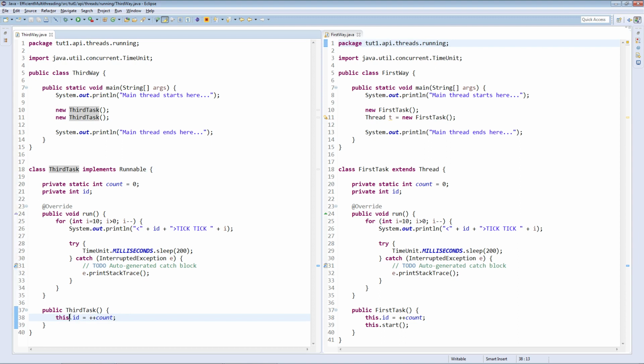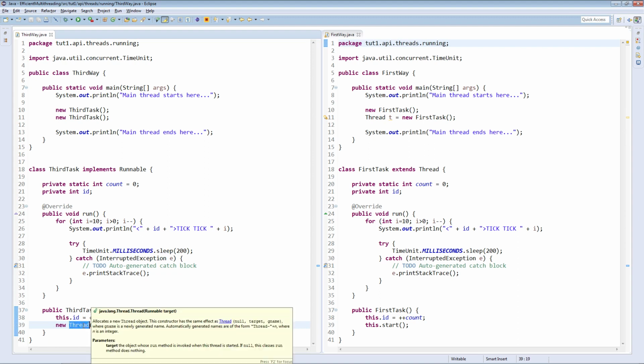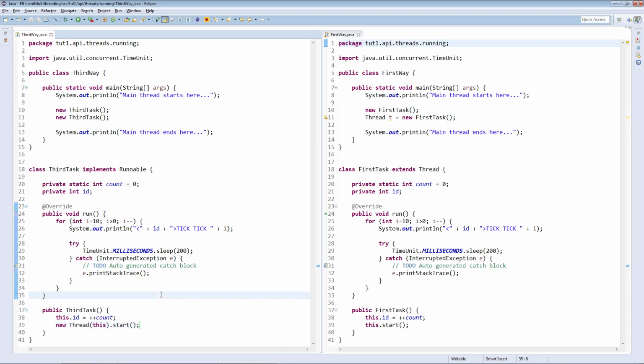We are going to use the this reference here. Then we are going to start that thread immediately. So let's do it. Here we have used the overloaded constructor of the thread class that takes a runnable parameter. Our updates are complete. Let us run this class now.